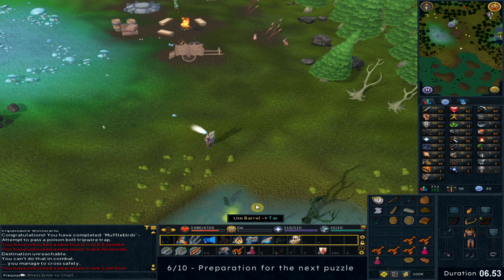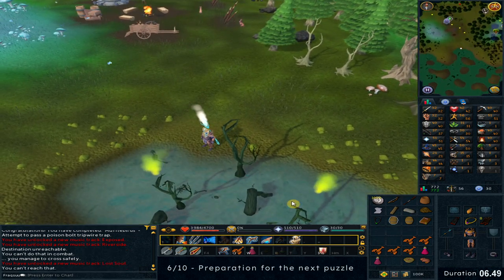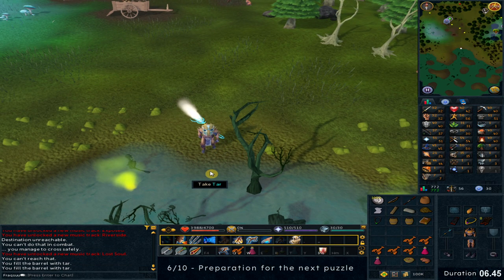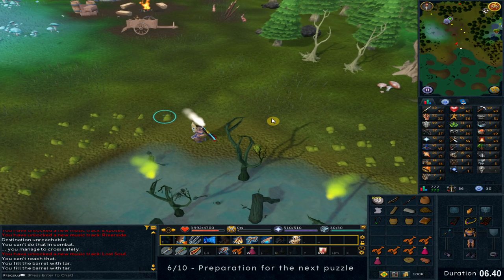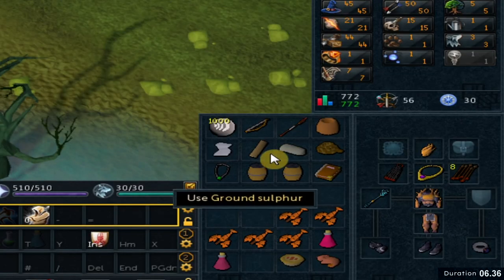Use the barrel on the tar. The hitbox is really, really tiny and it is this one. Click both of the barrels on the tar spot to fill them. Then click on the sulfur. It is on the ground to your northwest. And then click on the sulfur in your inventory to grind it.